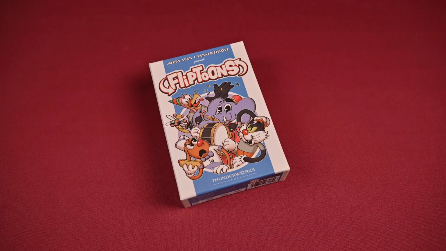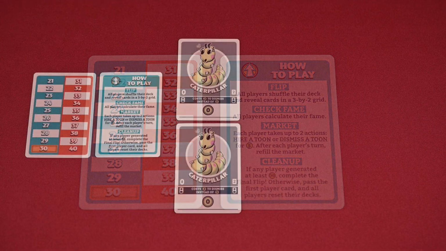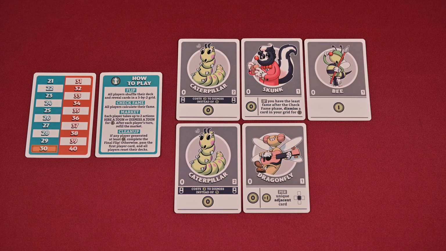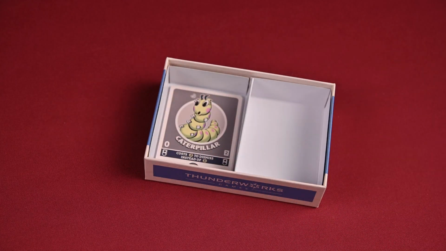Let's go to the table and let's learn how to play. As always, you'll begin by setting up. Each player will receive a reference card, a fame card, and a starting deck of 6 cards: 2 caterpillars, 1 skunk, 1 dragonfly, 1 bee, and 1 snail. You'll return any unused starting cards back to the box.